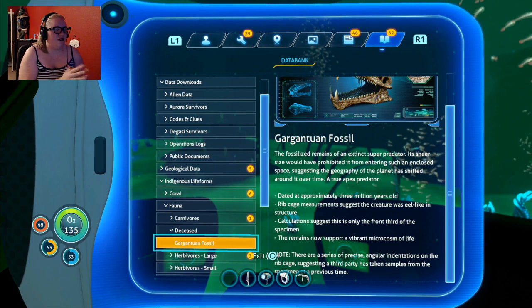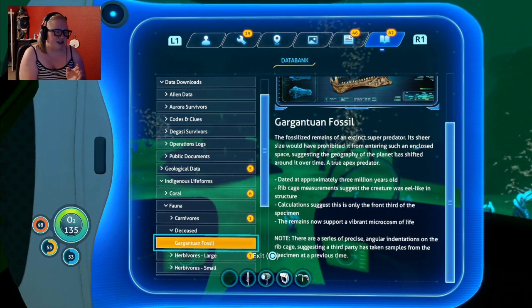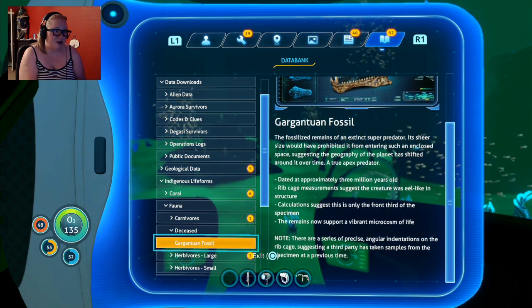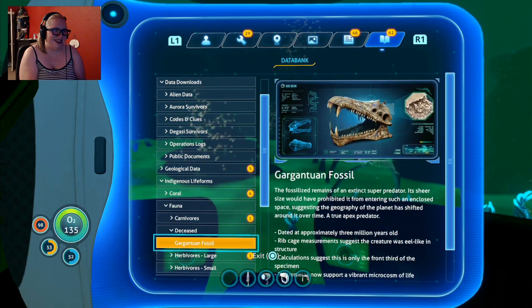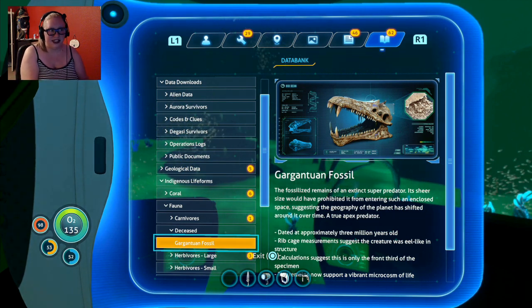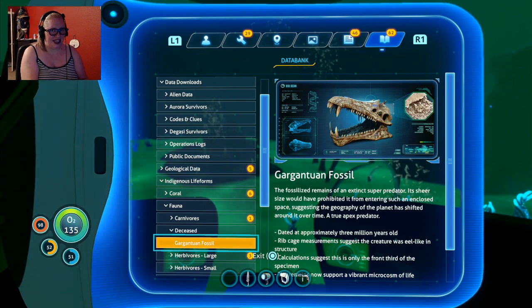The remains now support a vibrant microcosm of life. Note, there are a series of precise angular indentations on the ribcage, suggesting a third party has taken samples from the specimen at a previous time. Does that mean somebody else was down here taking samples, or does that mean the literal Star Wars quote, there's always a bigger fish? Did this thing die of natural causes, like old age? Because if not, what killed it?